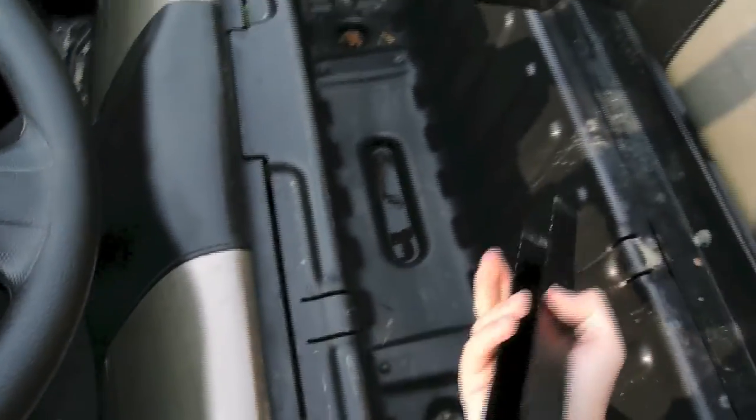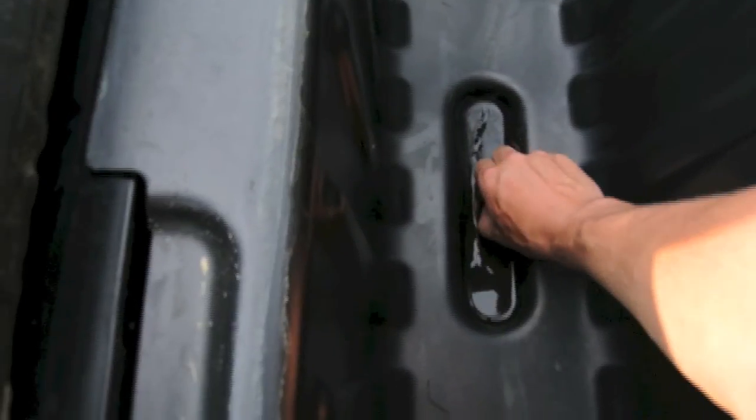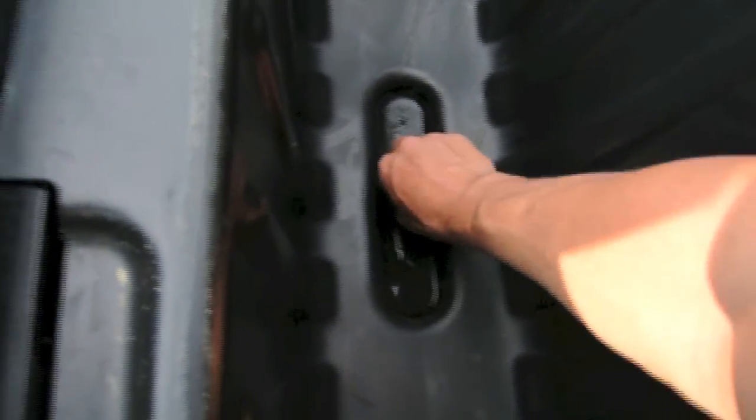The front seat pops up — just give it a little tug on both sides. There are snaps on both sides and it's got a storage compartment. The seat flies forward and you've got a big compartment down there. There's a brace to give the seat extra support; take that out and you can get larger items in. It's not waterproof — you can see there's some dirt and water down in the bottom. There's a plug to drain it right there.